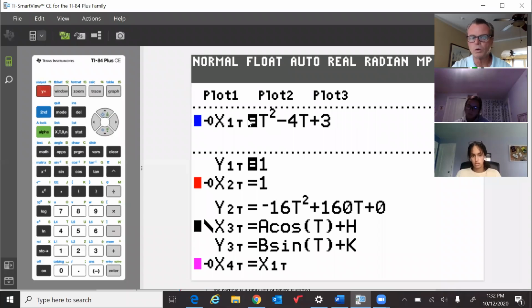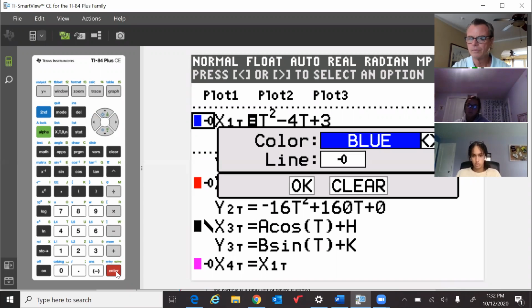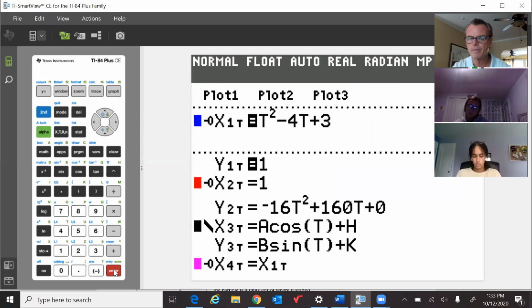We go back to y equals. We want this to be the bouncing ball with the tail. So we go over here, to the left of that, push enter. Where it's set now, again, you might not get these prompts. But if you have a newer calculator, you can scroll through what you want this to look like. And that's what we want: the bouncing ball with the tail. It leaves a trail where it was. Okay? And I push graph.